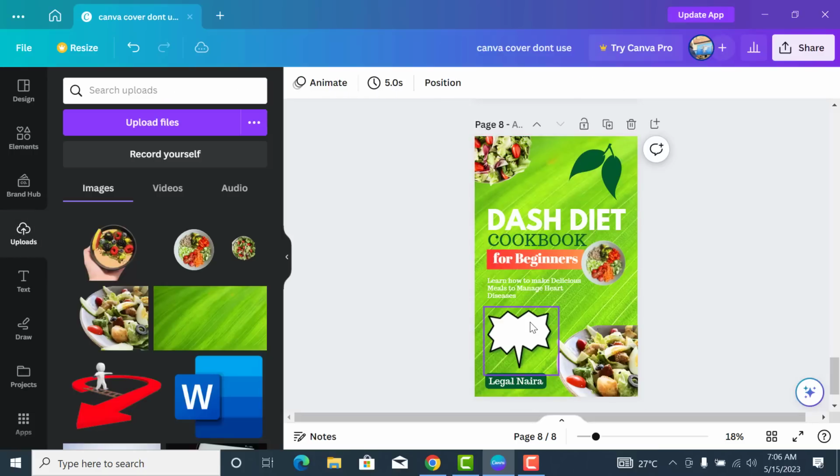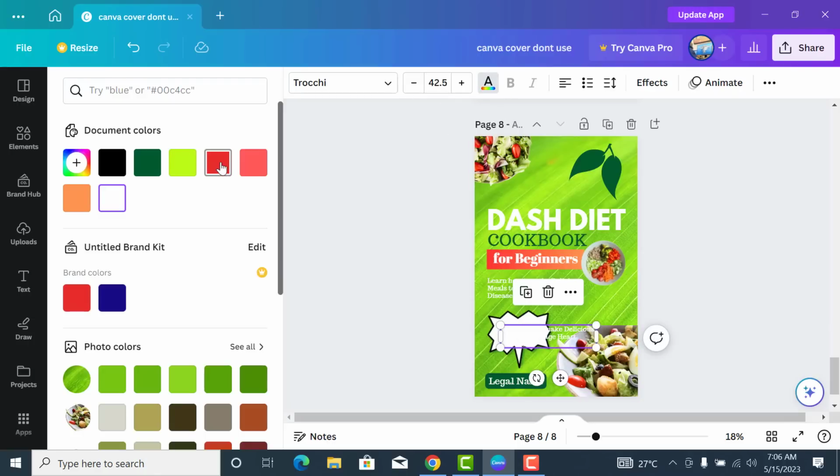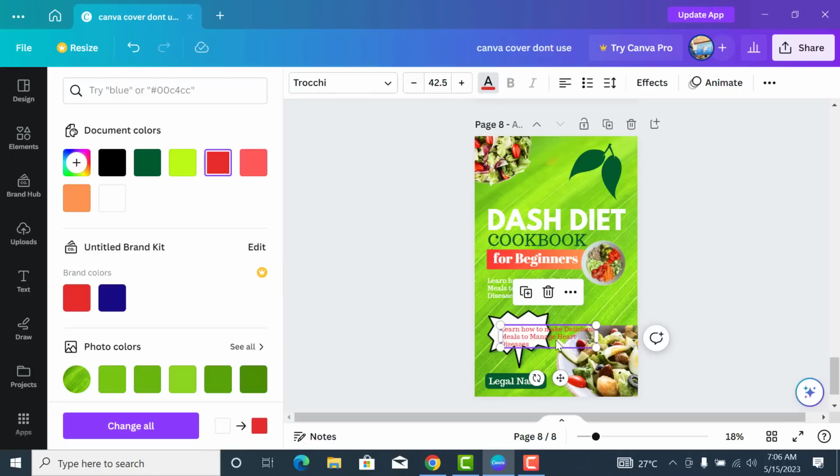Let's just say with images. You click on this, the plus sign, change the color to green or red. Let's use red to write that. Then you just write what you want to write inside with 100 plus recipes. So you just reduce it to fit into your callout. You can increase the size a little like this. This is a bonus, so you just leave it like this.